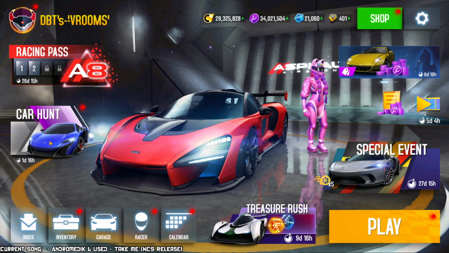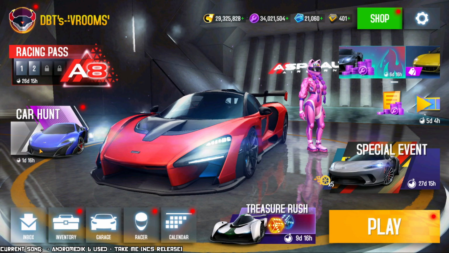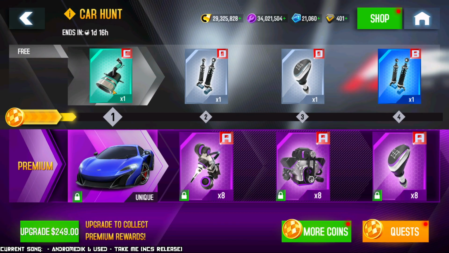the Carhunt. Now, this Carhunt, as you can see, there's 1 day and 16 hours left. Obviously, you have already seen it in game if you've been playing, but I just wanted to go really quick over it because I think this is one of the Carhunts that is possibly one of the most worth it, in my opinion, so long as you're not hyper focused on Class S cars. And that is because, well, on the premium lane, by paying the $10 that the Carhunts normally are, you're gonna be able to get this thing, which is a McLaren 675, which is a Class A car.